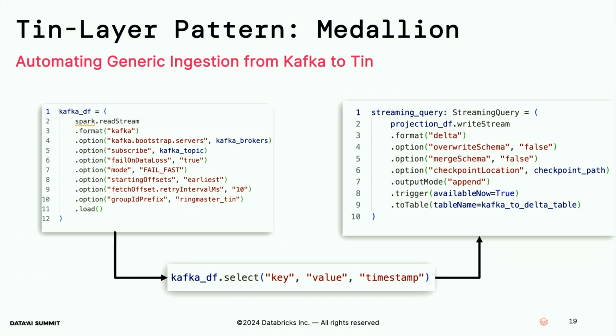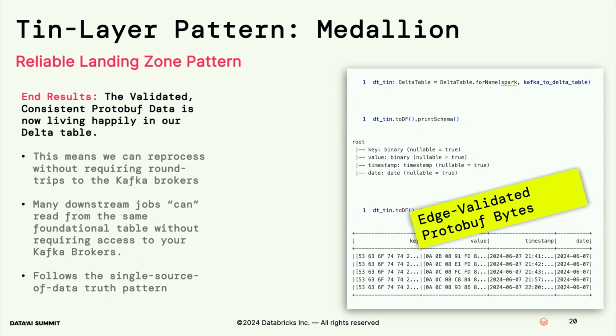If you're working with streaming data in Kafka and you have an aggressive deletion policy, and then you have an outage, a lot of times you're racing to fix something without breaking more stuff while your data is potentially being deleted at the same time. So in this case, you do absolutely nothing. Because we have our protobuf data living as our value column and it's already been validated, you can basically time travel later. Fix your problem, go back, replay, and you have an actual good source of truth to go back to. So edge validated protobuf is sitting inside of our 10 layer.